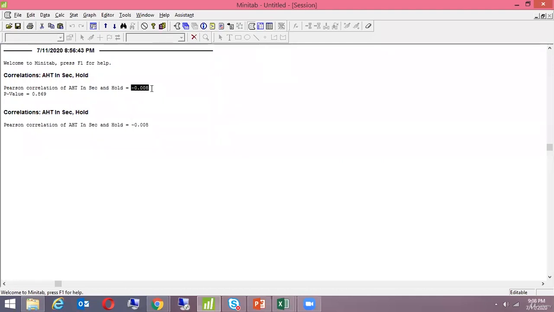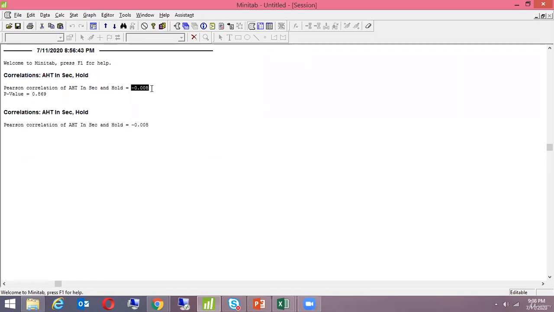Anybody else want to make any conclusion out of it? I'm asking for conclusions from all of you so that we can learn it together, rather than me telling and moving to the next tool. I want to know from you. So you know which scenario we do this test in. We have done it. Now we also know the significance of the R value. We have also seen that. I just want to know what you would do in this case.